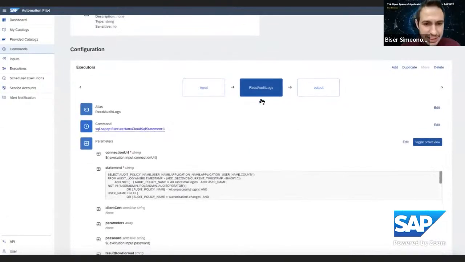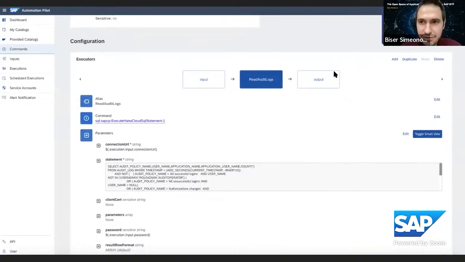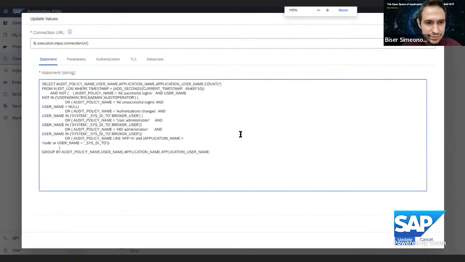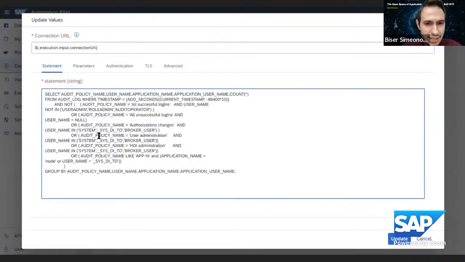For that command, we use the HANA Cloud SQL statement, and maybe I can zoom it a bit for you. That is the exact SQL statement that we use in order to fetch the inputs from the HANA Cloud audit logs.